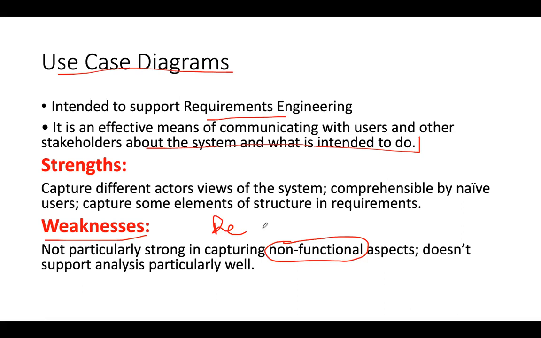Then when we talk about the non-functional requirements, let me give you an example. When you go to the bank ATM, the main objective as to why you have gone there can be to withdraw or even to do what? To deposit. Those are functional requirements. But then there are machines that you will go to and the process takes you maybe 5 minutes. There is an element called the non-functional aspect of it, which is the time bit. So time is a non-functional requirement that has to also be looked into.